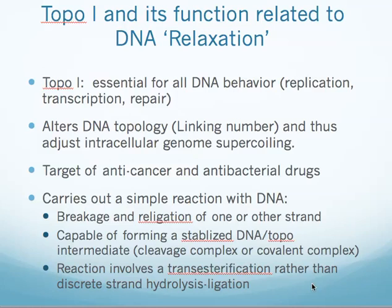So overall, the reaction involves a transesterification of topoisomerase I on the sugar phosphate backbone. So it's different than a strand hydrolysis and religation reaction. So the reaction intermediate can be disrupted by these drugs that stabilize the intermediate.